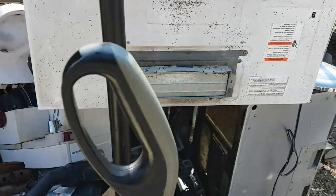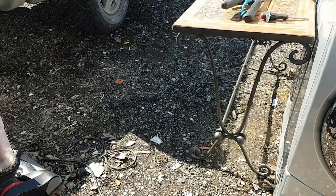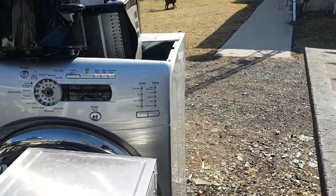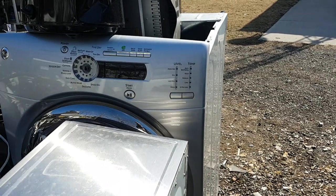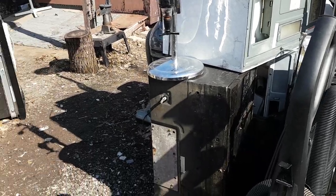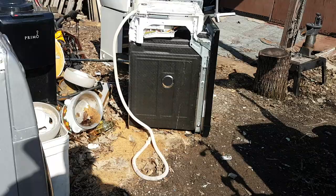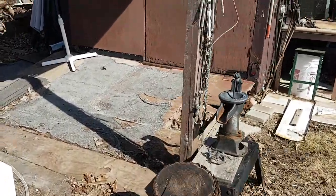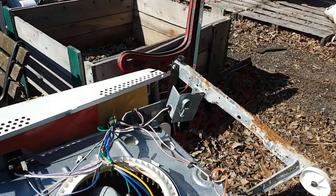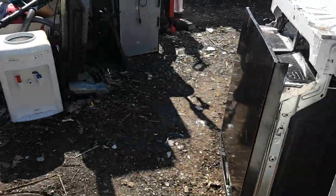There's another dishwasher hiding in here somewhere, I forgot I had that one. That's a microwave in there, and a TV - I never tried to see if it worked. I got a lot of work to do. I'm all by myself, my back says get the hell back in the house, I said no, I got stuff to do. So we're gonna play over here and at least strip this dishwasher down.